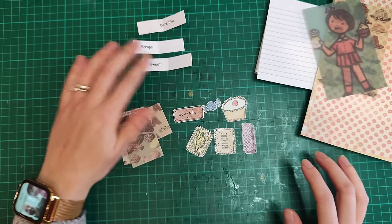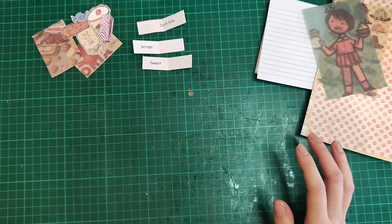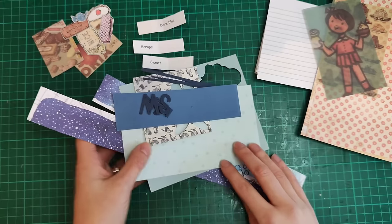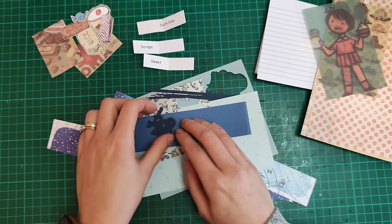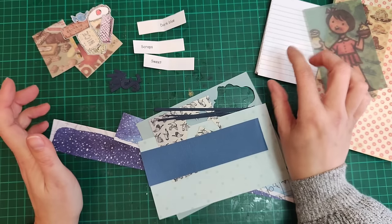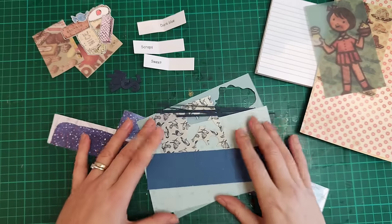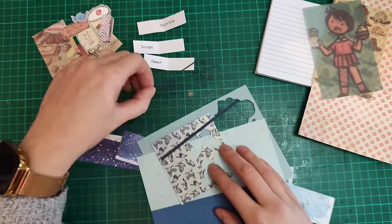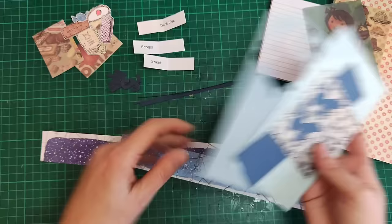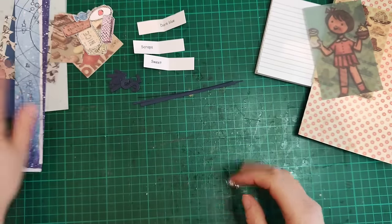For the sweet element, food is the obvious choice. For scraps, I've already pulled out mostly blues since the color prompt is dark blue — some are dark blue, some are not, but the contrast works nicely for collaging. I've got very fine strips of dark blue and some pieces where I've die-cut shapes out. I also pulled out a little paper doily because doilies go well with a food theme, plus some book pages because we all love to use those up.